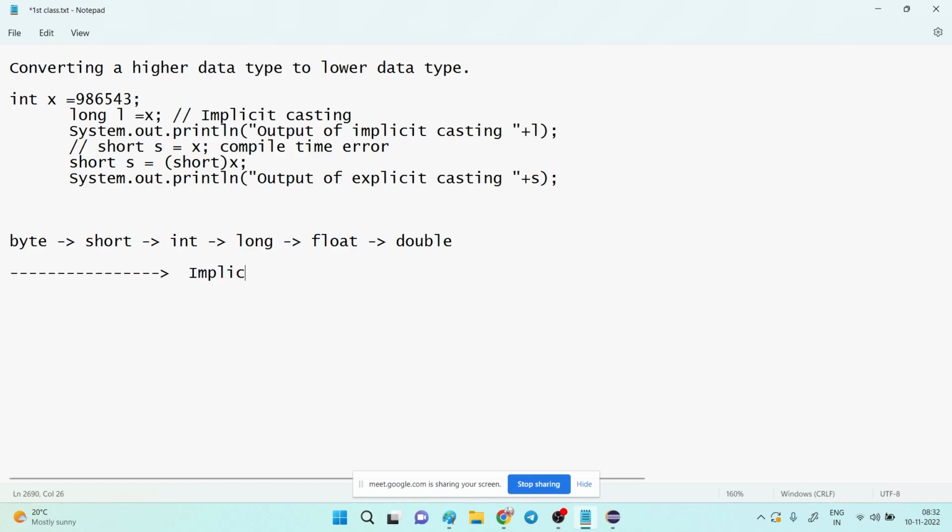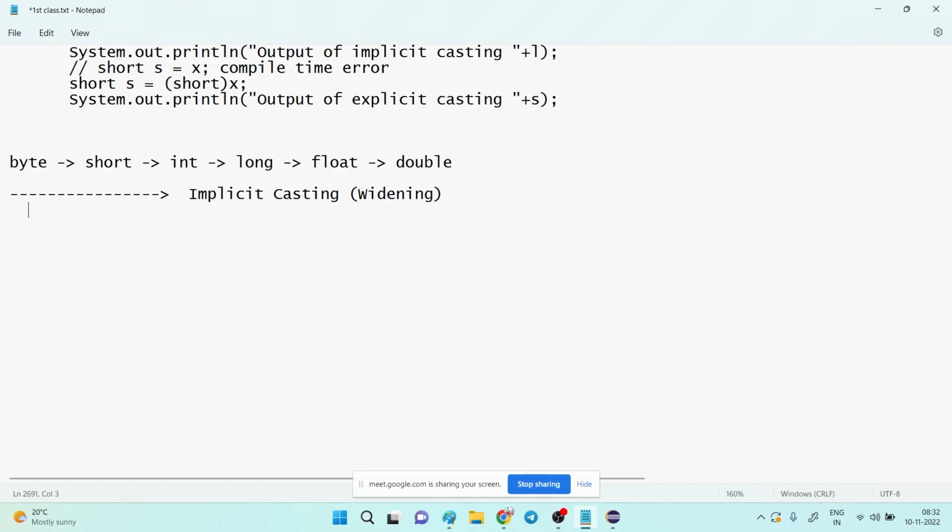Implicit casting, also called widening. If you are moving to this side, which type of casting is it? Explicit casting, which is narrowing.